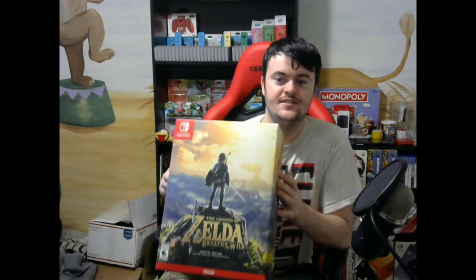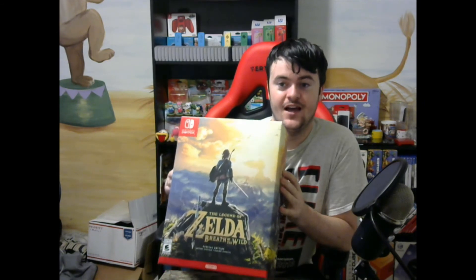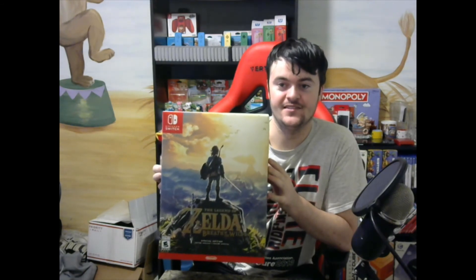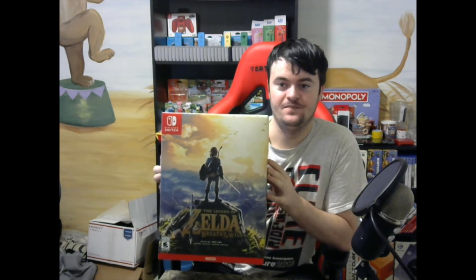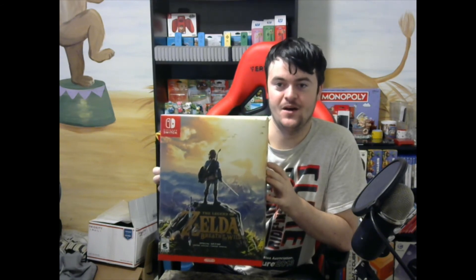And finally, the item I am most excited to add to my collection — it's something I missed just because when the Switch came out, I wasn't really financially there to get this and the Switch. Zelda Breath of the Wild Special Edition. Again, this one falls under that $15, so I'm definitely glad to add that to the collection. It's gonna be well taken care of here — it's got a great spot on the shelf right here next to the Pikachu Nintendo 64.